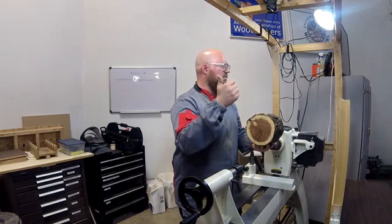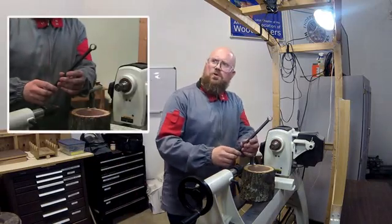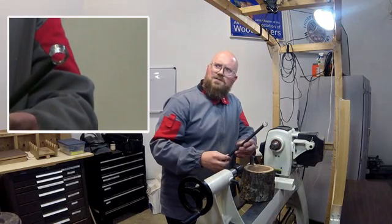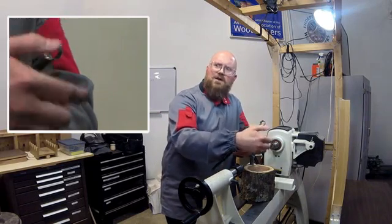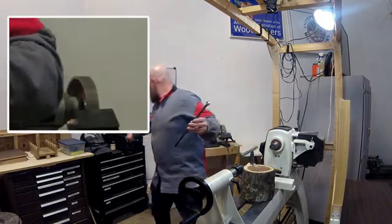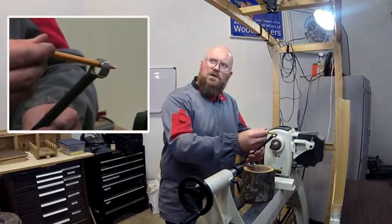Has anyone ever heard of a ring tool before? No? Well, I'm going to show them, but I'll show you this one real quick. This is a ring tool, and it literally is a ring, and it has two bevels on it. There is an inner bevel on this side, a flat on the outside, and then on the other side, it has a bevel on the outside and a flat on the inside.